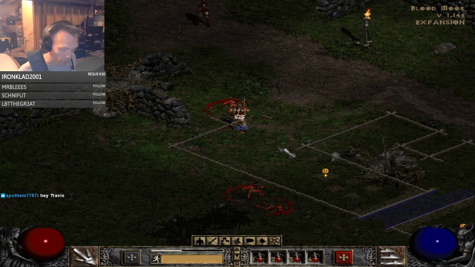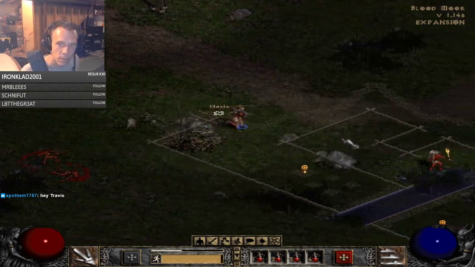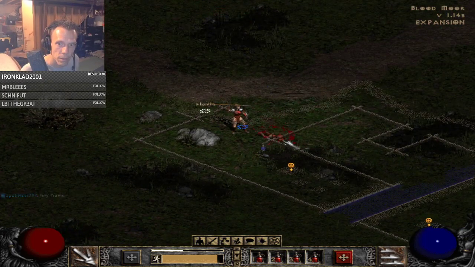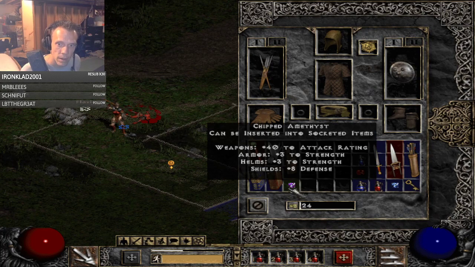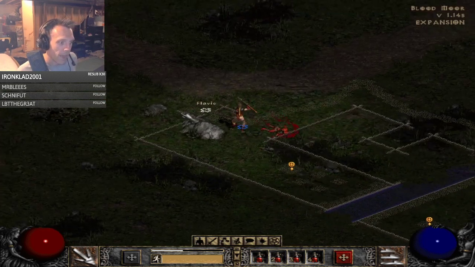A chipped amethyst. Minor mana does 30. Chipped amethyst can be inserted into socketed items. Weapons, plus 42 attack rating. Armor and helms, plus 3 to strength. Shields, plus 8 defense.